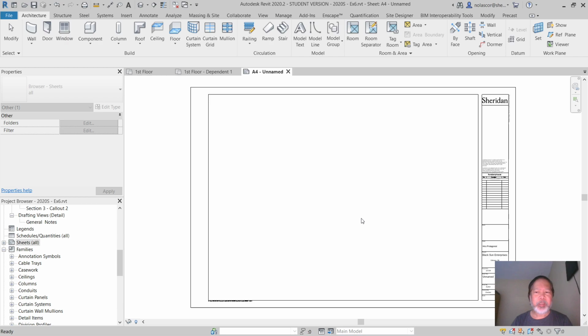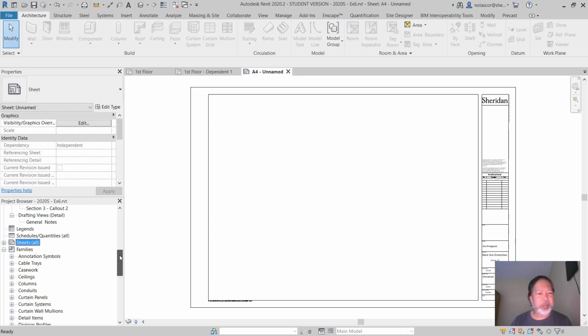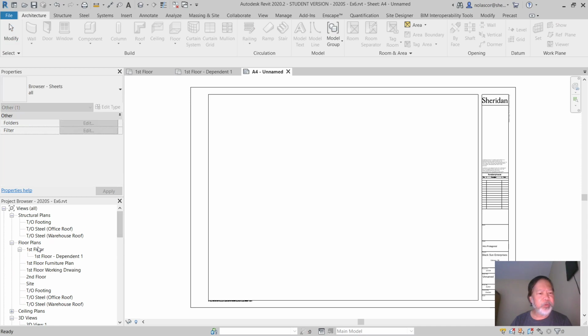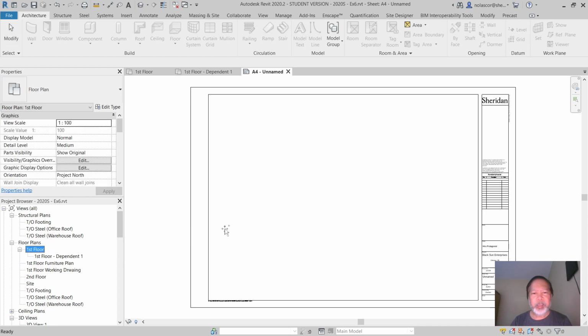So that's quite a huge sheet, but let's see if at scale 1 to 100, our view will fit into that size. You can add a view to a sheet by simply clicking, holding, and dragging it onto the sheet.